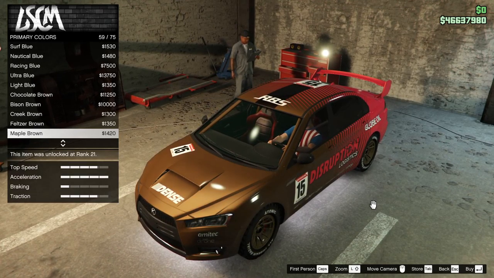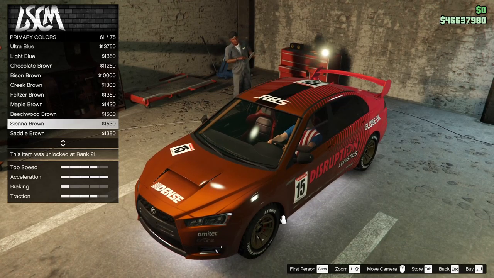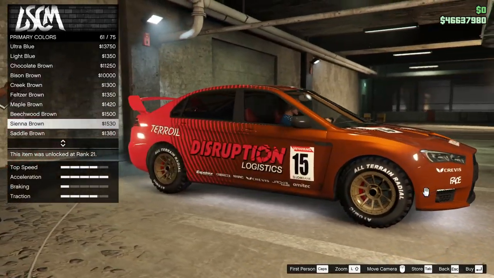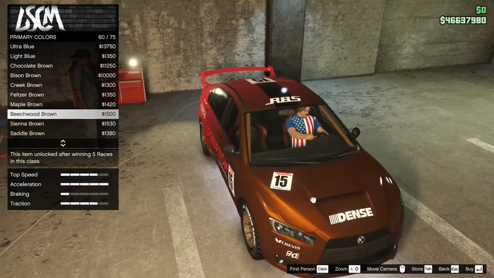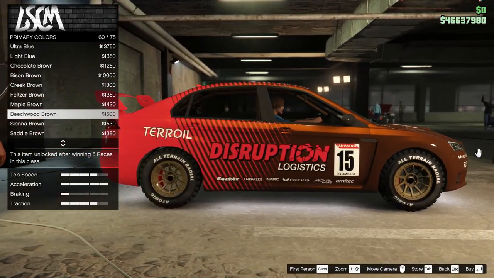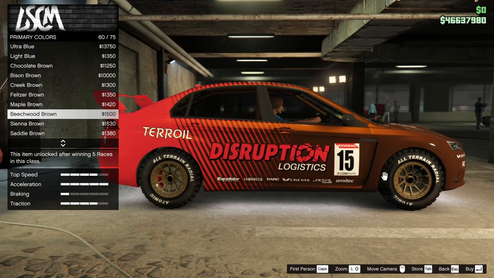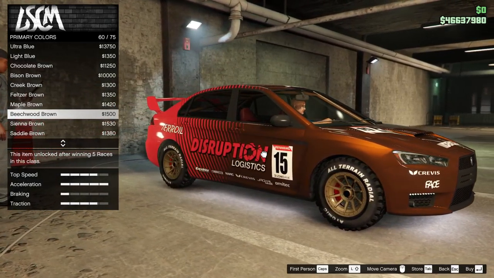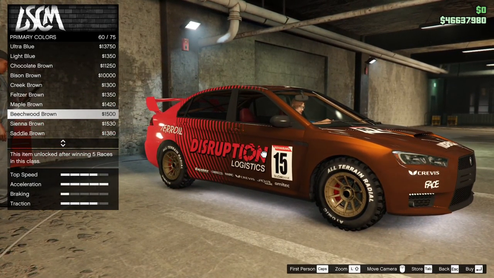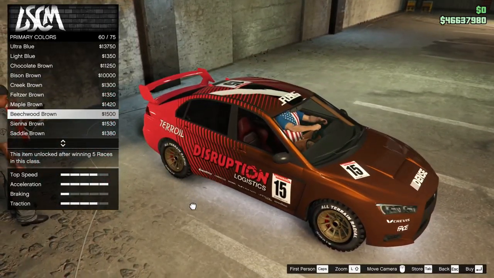Where is the sienna brown? Beechwood brown. Yeah, sienna's kind of nice. Beechwood's even deeper. A beechwood brown. I try to match the wheels up probably. That's a nice color. It's warm. The whole thing is warm without being overly bright.